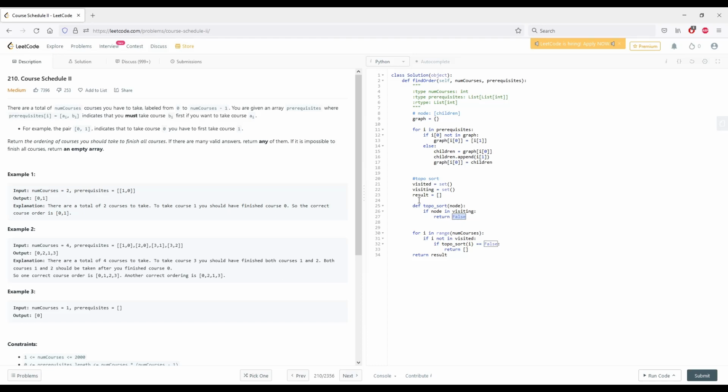If we're visiting a node already in our depth first search topological sort, then we want to return false straight away. Tell this guy, hey, it's false, and then return an empty array. Okay. Otherwise, if node not in visited, what we want to do now is set this node's status to visiting. Now we're visiting this node.